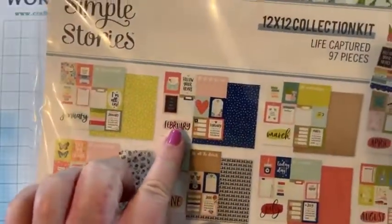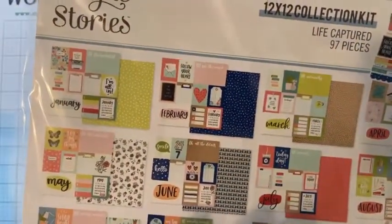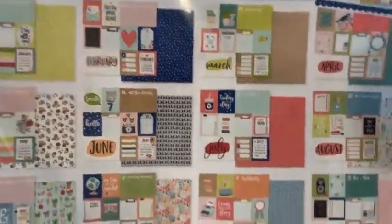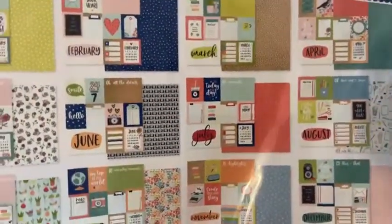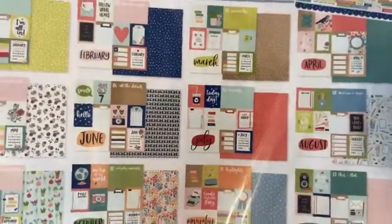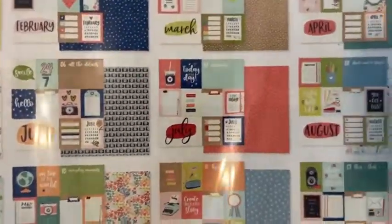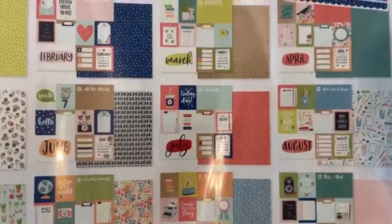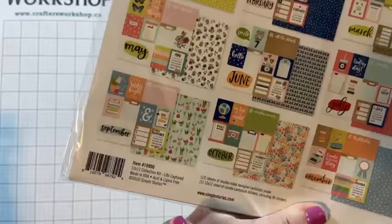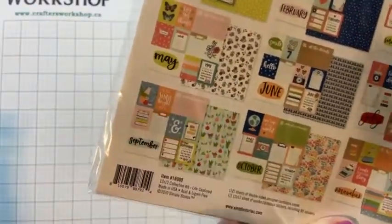So February, as much as that is typically Valentine's Day, and it does have the heart, you could absolutely use it for other things. It's not over the top. One thing we up here in Canada have a lot of trouble with is when these wonderful American companies do July. It is usually very red, white, and blue. Not so much this time. The July is actually very usable no matter where you live. So great things for August, September, back to school, where it's got some great stuff in here. You can indicate that it's back to school, but it's not in your face.